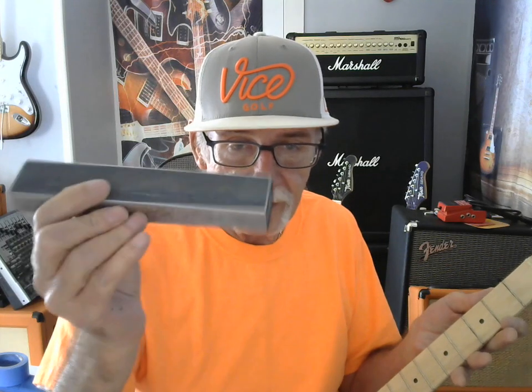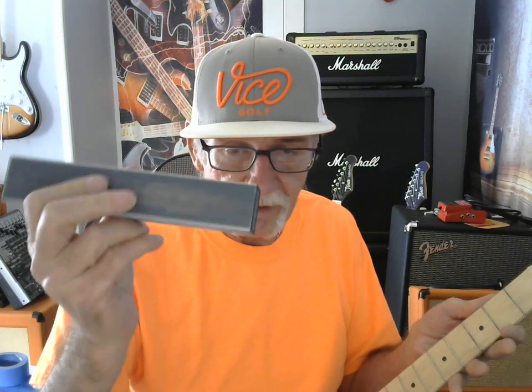And then I just take a little block that I got. This is a sanding block. Again, you can get these on Amazon. They're cheap, 8-10 bucks. And then you're going to go over your frets. What we're looking for is, are my frets level? In other words, is there any black left, any Sharpie left on these frets? And there you have it. And there's not, so we're good as far as that goes. But a little sanding block is a great tool to have, I promise you.